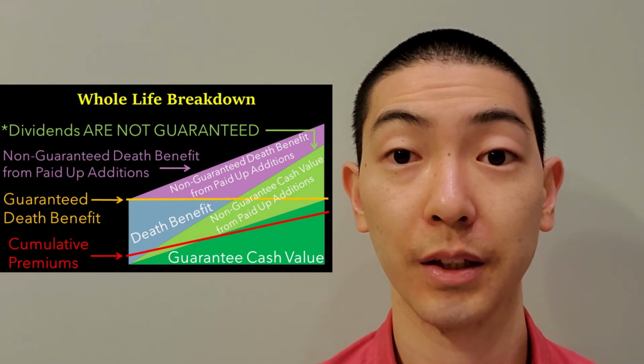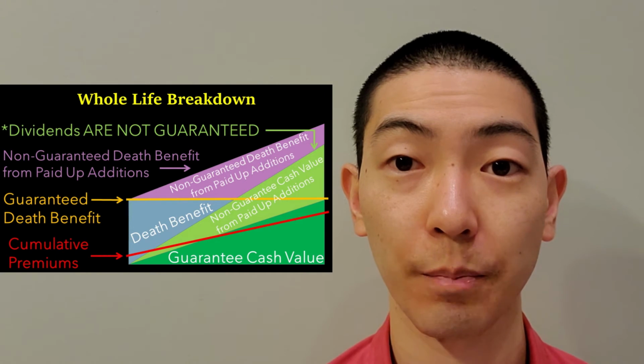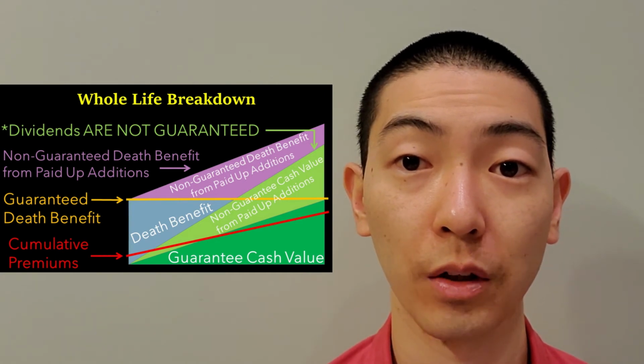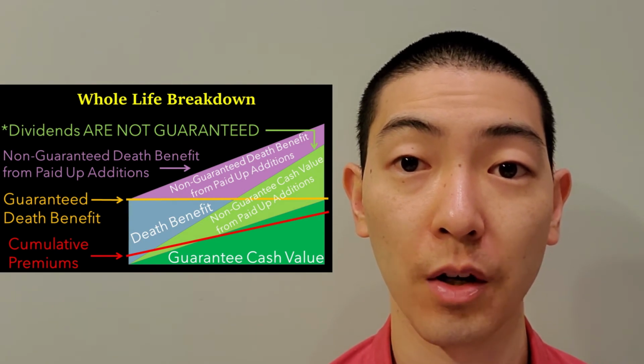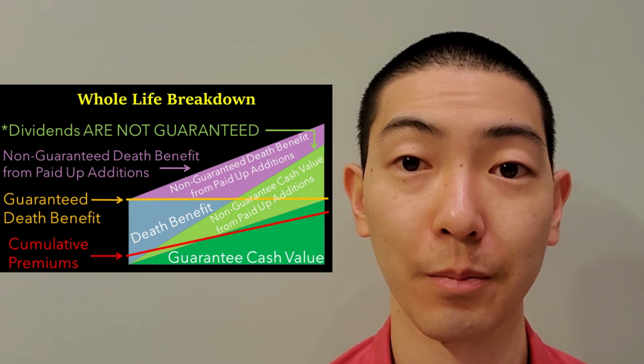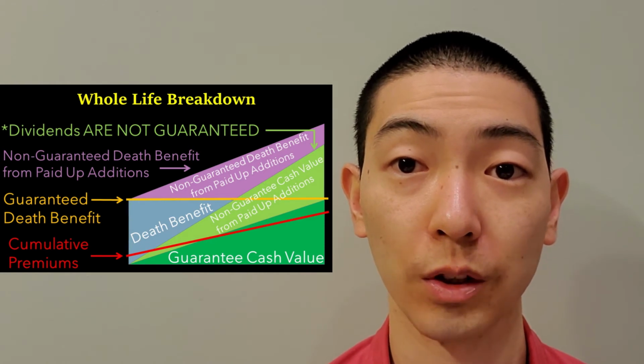Additionally, mutual insurance companies generally also offer a dividend to policyholders in addition to paid up additions within whole life, which can further boost growth in the whole life policy. The tax-free growth within the cash value can provide supplemental retirement income or fund education costs for children in the future, which I talk about in my video on 529 plans, which I'll link in the comments or description.